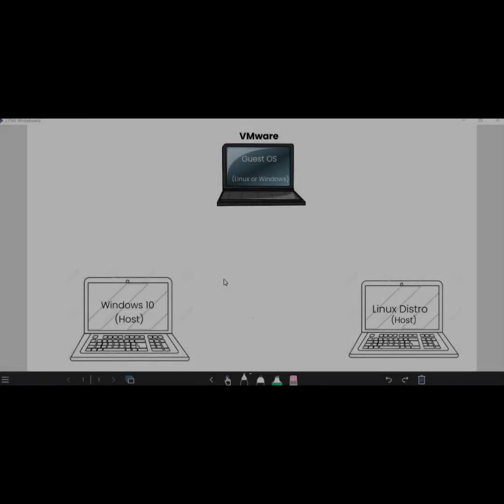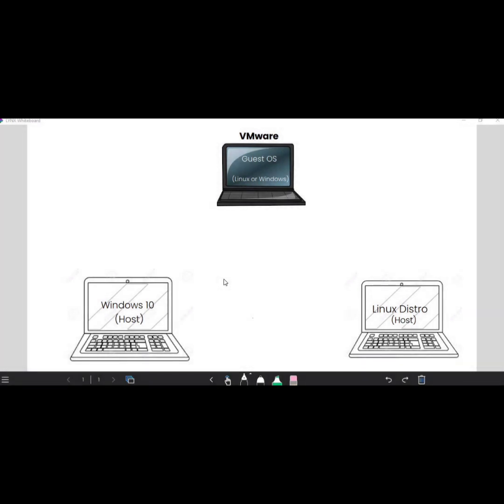In this tutorial, we're going to talk about using multiple operating systems in one computer device. So let's assume you're using Microsoft Windows 10 as your host machine, and you want to use another operating system such as a Linux distribution like Ubuntu or Kali Linux. In some scenarios, you might want to have another PC, and there you can install that Linux distro as a host also. Or you can use a dual boot on this same PC.